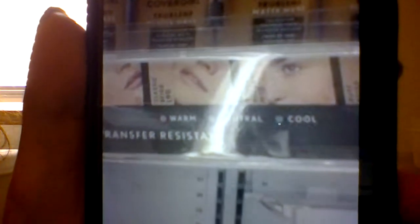But with Trublend Matte Made, it goes all the way down to the light. You can see it again. The legend and the dots, and there's a color dot for every foundation telling you warm, neutral, or cool. So you really need to know which one you are.